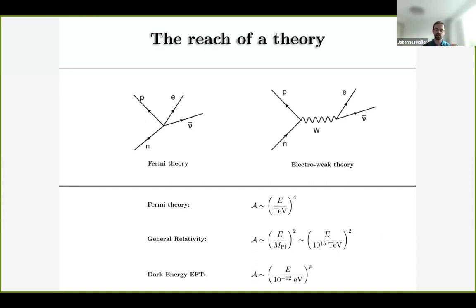And now finally, in large classes of dark energy theories, you can again do a similar calculation. These are theories where, for example, not necessarily, but for example, dark energy is described by a dynamical scalar field. Again, you can scatter the scalar field off itself and repeat the same calculation. You find that this theory already breaks down at around 10 to the minus 12 electron volts, which, turned into a distance scale, is around 1,000 kilometers, or, expressed as a frequency scale, around 100 hertz. So you know that at the very, very latest, these large classes of dark energy theories will break down at around 100 hertz or so, and some new physics needs to kick in.